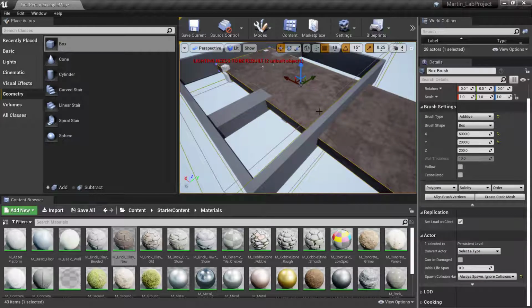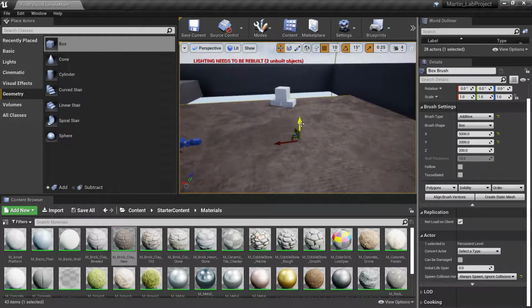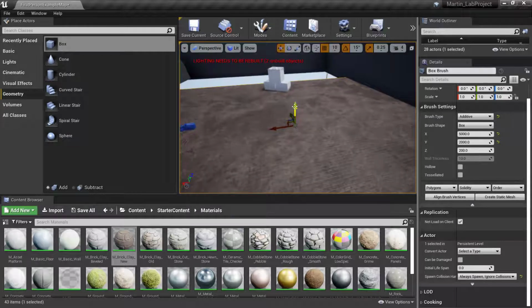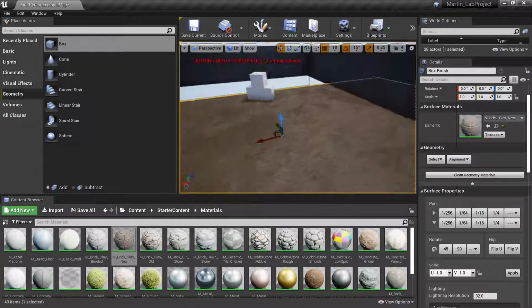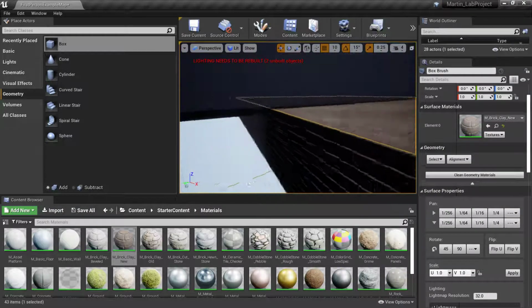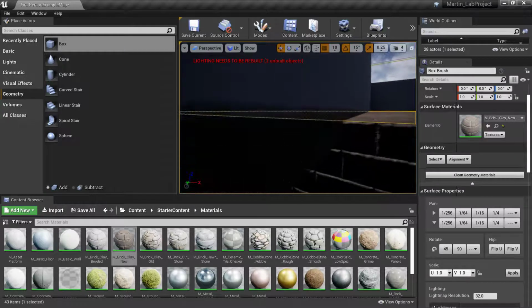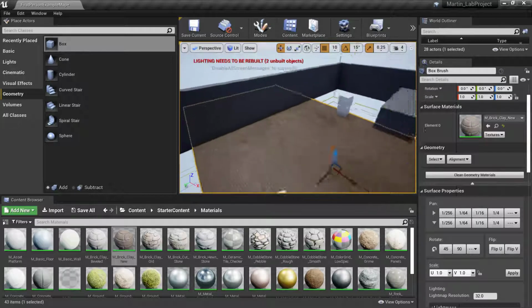Now that may be an effect that you're going for. Maybe in your game, you're making it look like the people have shrunk down to a smaller size. But you could also do that with the geometry and, again, have way more control over it. So I'm just going to lower that down to where it's close to where the other walls were. I'm not super worried about getting them lined up right now because we'll do that in a minute.